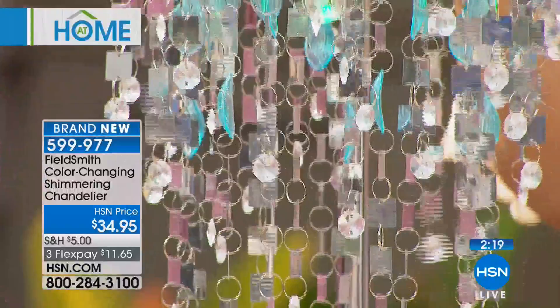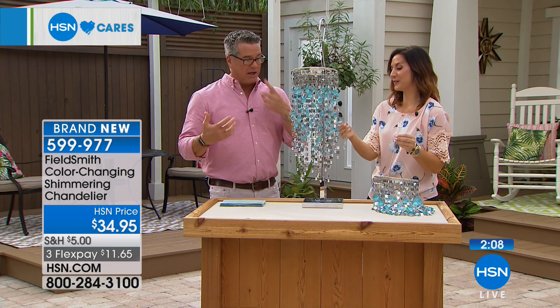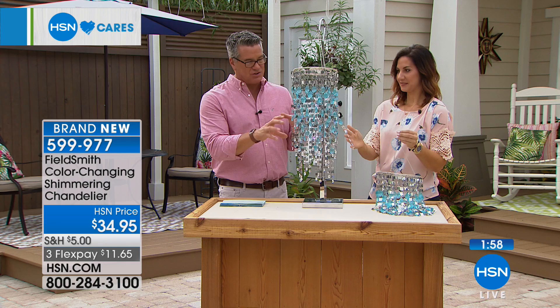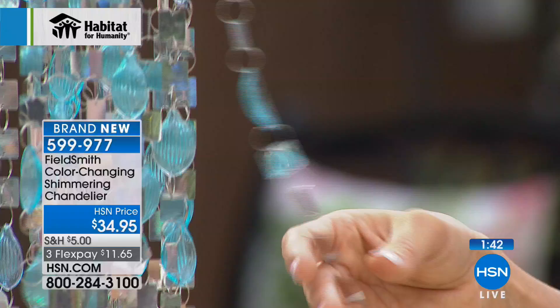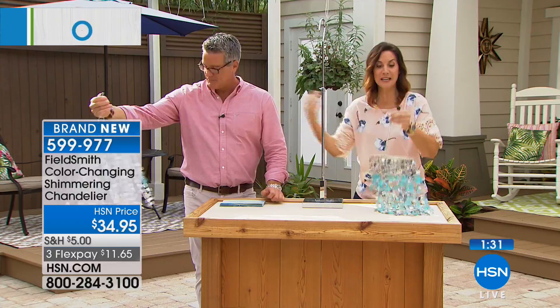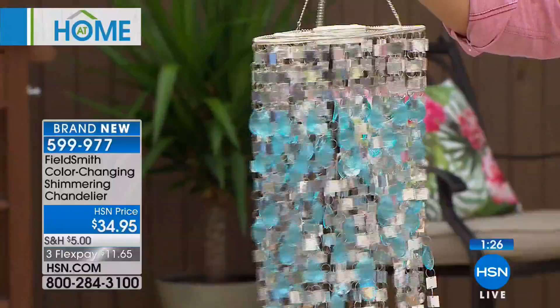You can put it outside too. Even a special occasion like a nighttime wedding — put two on either side of the bride or groom, or use them to light up a buffet area. They're more background lighting — not bright, bright lights. The color change reflects off all the little mirrors and crystal beads at the very bottom, creating a light show. It adds elegance and charm to areas you usually can't decorate. Usually you'd have to hardwire something out on your porch or patio — here it's just a teacup hook. It's weatherproof, no assembly required. You open it up, pull it out of the box, put in the batteries, and turn it on.